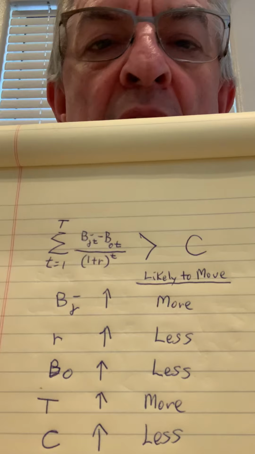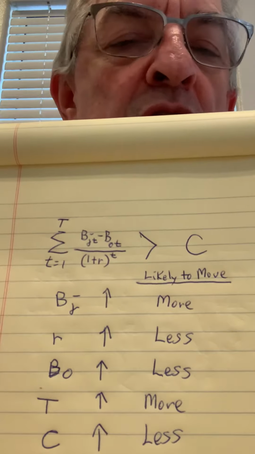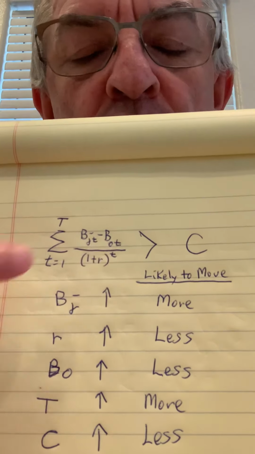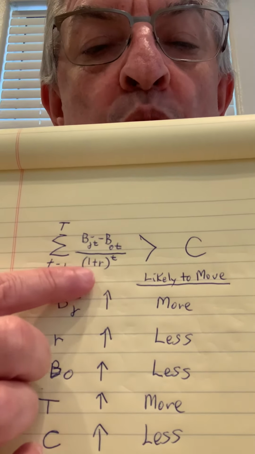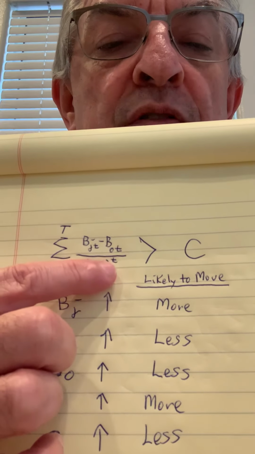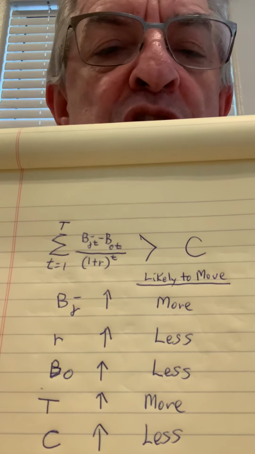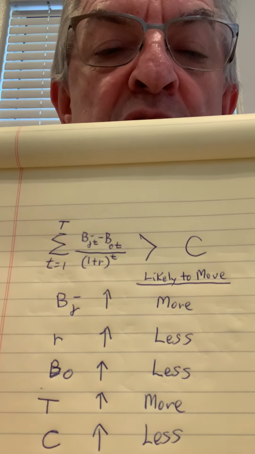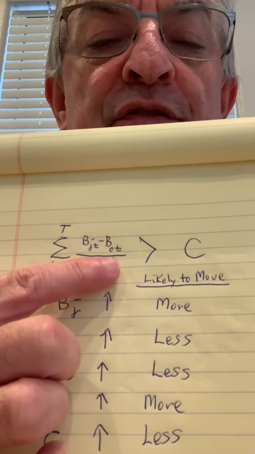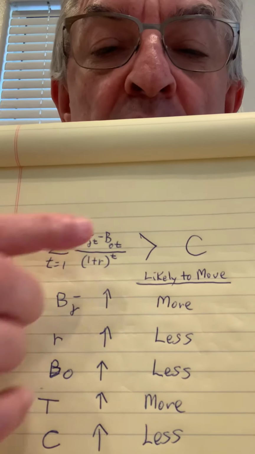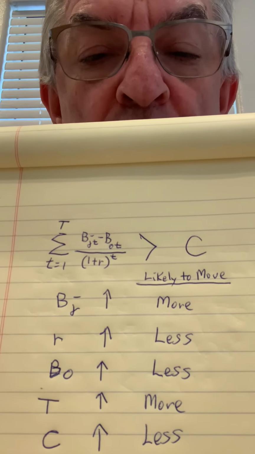It could be higher earnings. It could be higher fringe benefits. You probably want to take the differences in the cost of living into account. So this would be in real terms. And then you would discount it back to present value by 1 plus the interest rate R raised to the power of T. And because of the compounding effect of interest, that's why when we are 50 years down the road, 1 plus an interest rate, let's say the interest rate was 5%, 1.05 to the 50th power is going to be a very big number. So whatever gains there are will have less of a present value going forward.